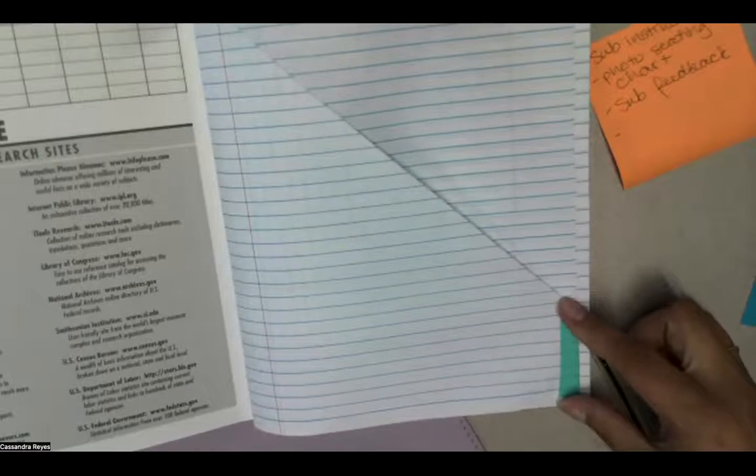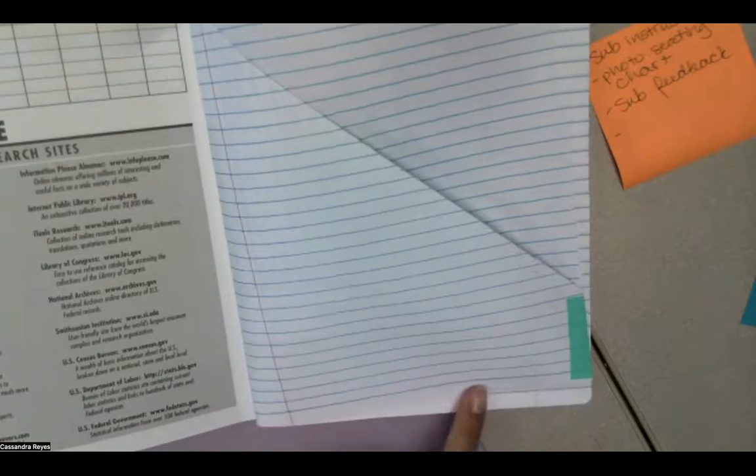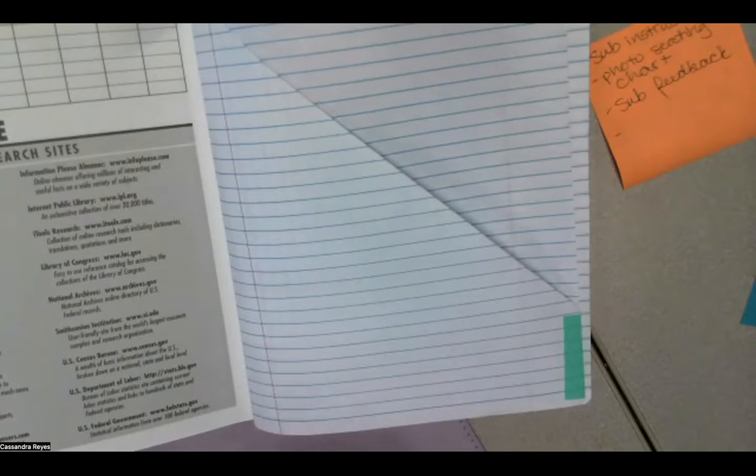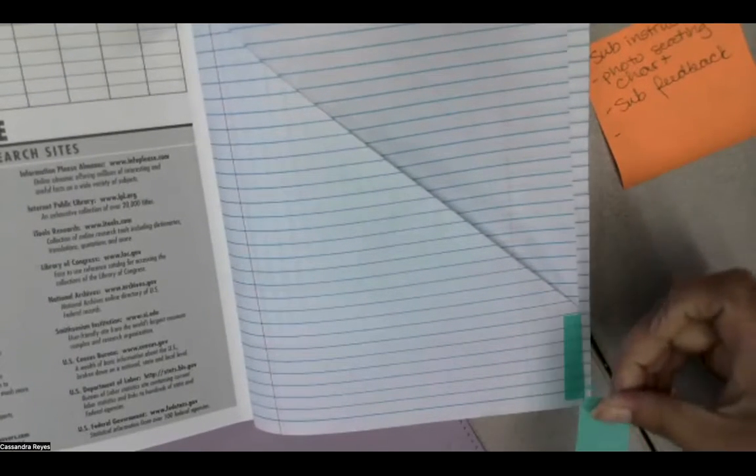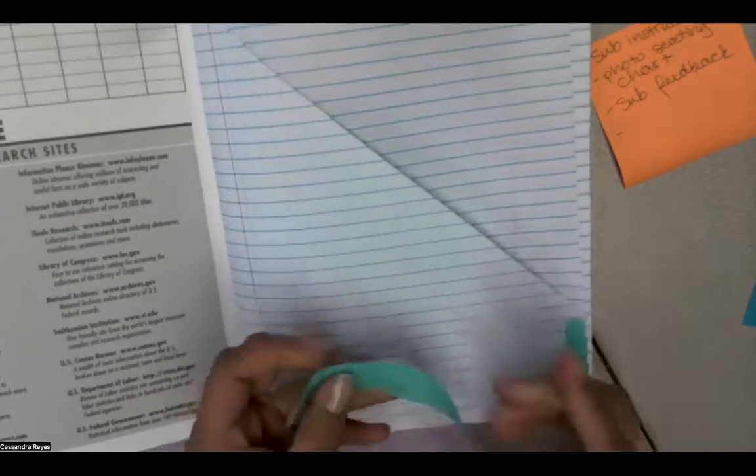Okay. So that is your first piece of tape here. You still need one at the bottom because this is not a pocket. This is a hole. Okay. All right. So now what you're going to do is you're going to take something that's just about twice as long as this, maybe even a little bit longer, because you need to cover a good amount down here. Okay. So that's about twice as long, would you say? Ooh. All right, I'd say that's about twice as long as my other one, okay?